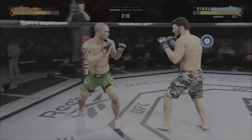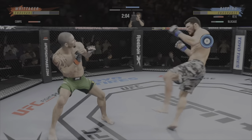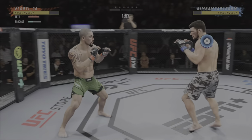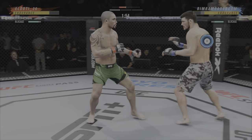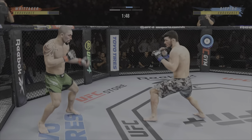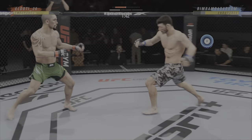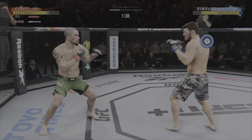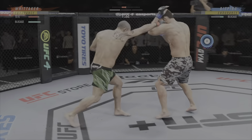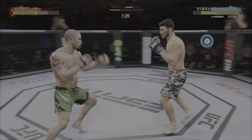Good series of strikes — great job of mixing it up, staying active, keeping busy, doing great work. Beautiful jab — got that to the target quickly. He's dictating the fight with a jab. Really starting to put together some significant body shots; these are going to take their toll as this fight goes on. Big powerful punch lands. Big knee to the body. Nice leg kick there by Robert Whittaker.